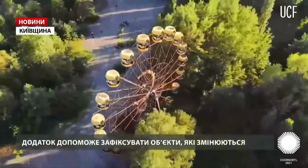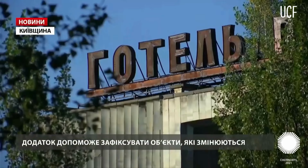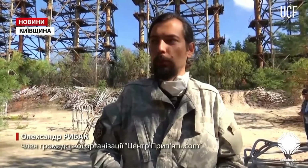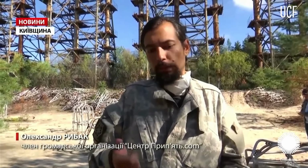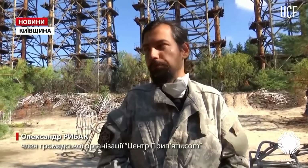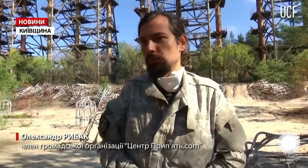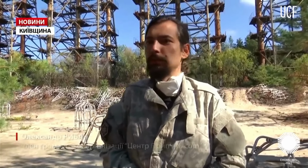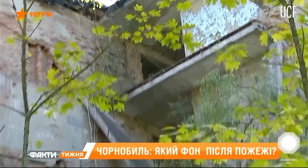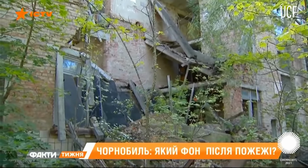The exclusion zone cannot be restored or renovated, so it is changing over time. That's why it is very important to record and keep track of all the facilities as they look right now. Everything is becoming very much forested. There is a lot of greenery all around, and it's growing more every year. This is why Pripyat can disappear in the next 10 years.